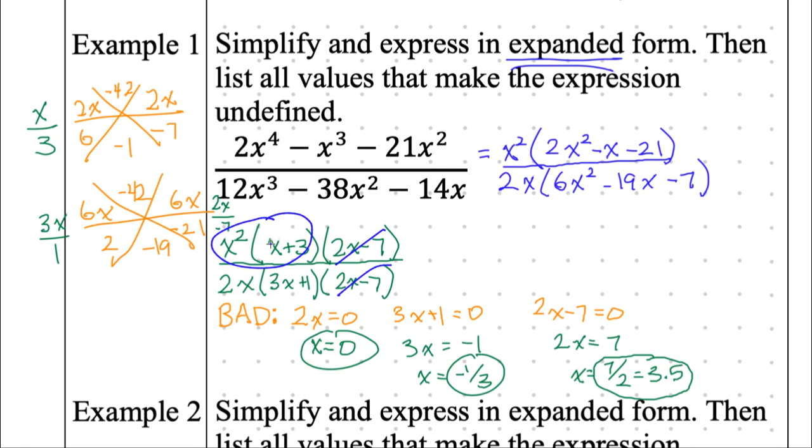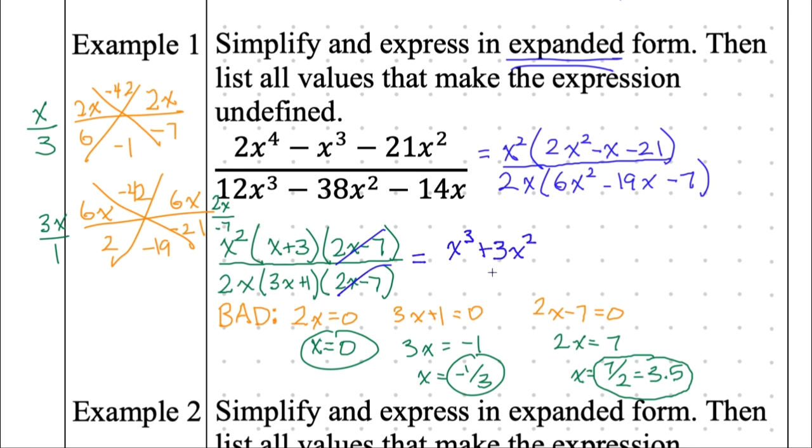And I will repeat, I cannot just rewrite x squared times x plus 3. In the old homework, that would be okay, but we need to do expanded form. So unfortunately, that means we have to distribute this x squared back inside in order to get the correct answer. If I rewrite this in Khan Academy, it will give me an incorrect answer. So my final answer is x to the power of 3 plus 3x squared in the numerator.